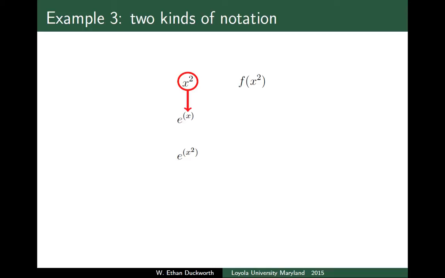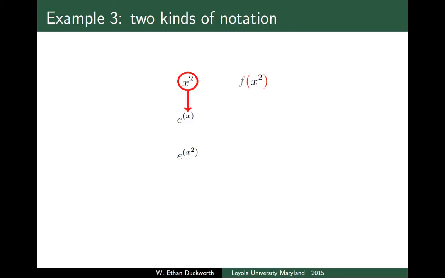The first step, people usually write just f of x squared. Now you might look at that and think, that doesn't really look the same. On one side I have a red circle, on the other side I don't see that at all. But if you focus just on the part that's inside, if you make your parentheses red and you forget about f, you can see that it's showing you the same thing. It's identifying the stuff that we start with.